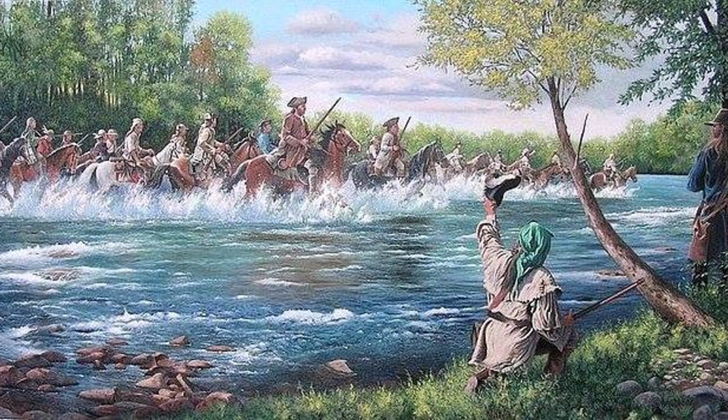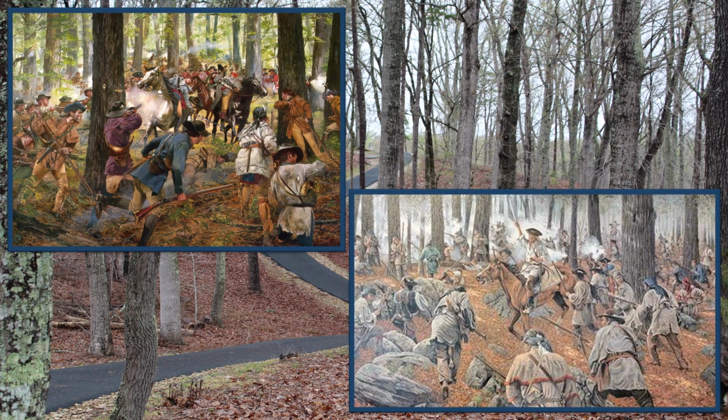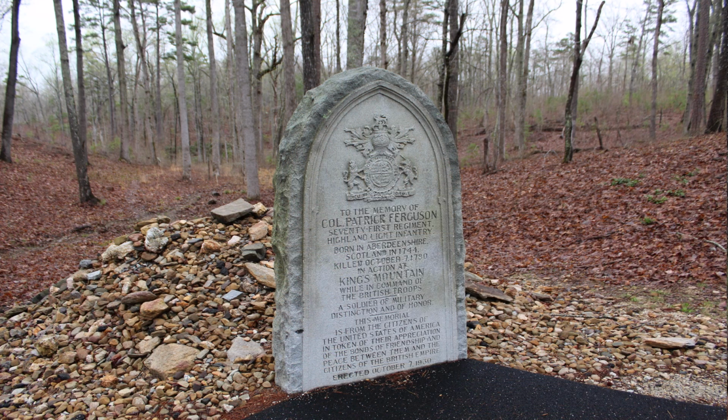The men, who were originally reluctant to support the Patriot cause, decided to band together, and with nearly 1,000 rifle-armed mountain militiamen rode down to Kings Mountain in South Carolina, where they met Ferguson's soldiers. On October 7, 1780, the Overmountain Men used silence and stealth as they ascended the ridge of Kings Mountain to surprise the enemy. The battle lasted only an hour. The short skirmish resulted in over 200 British deaths, including Major Ferguson, another 160 wounded, and about 700 prisoners. This battle became a crucial turning point for the American Revolution.